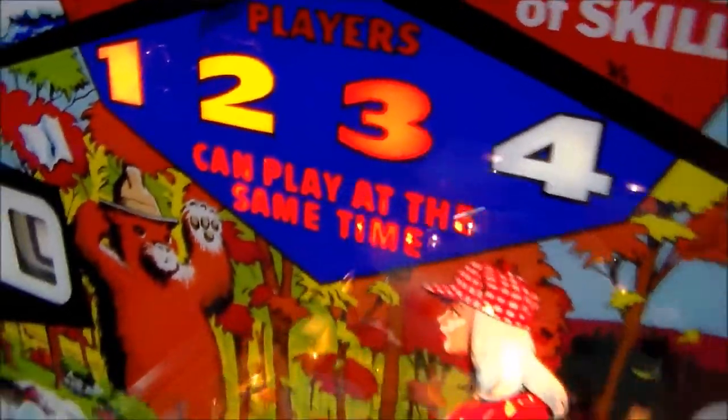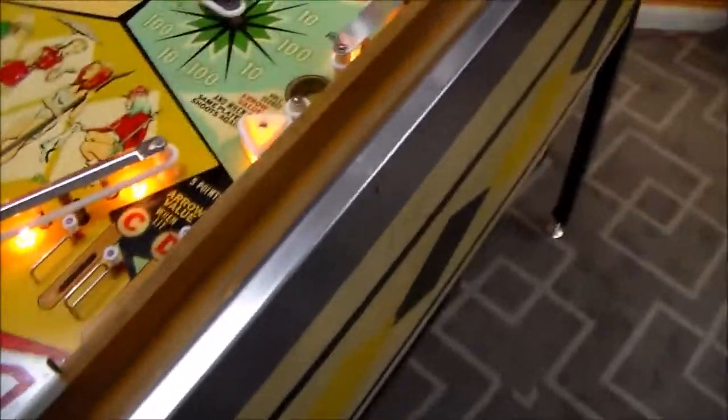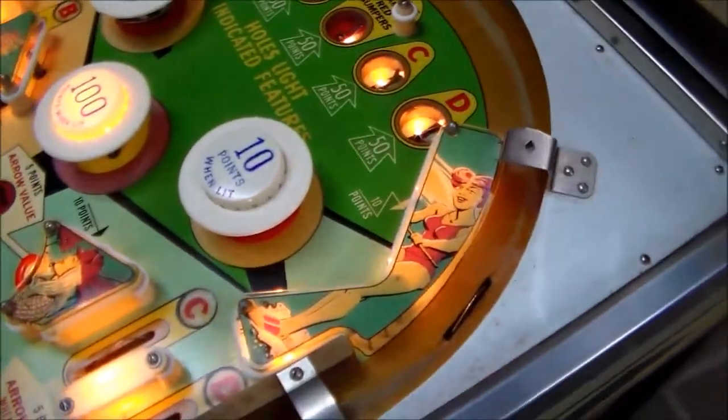So on the back glass it says 1, 2, 3, 4 players can play at the same time. We're on ball number one, and we were just hitting switches with our fingers. And the reason we're doing that is just to see if everything scores as it should.